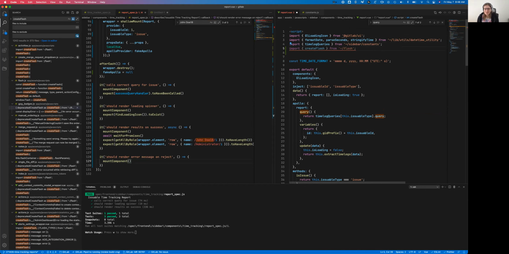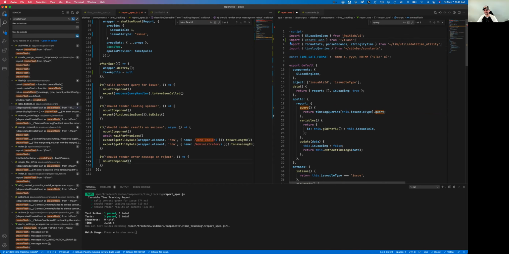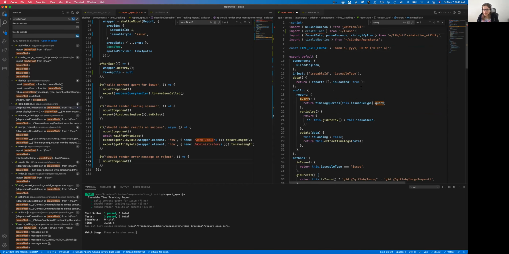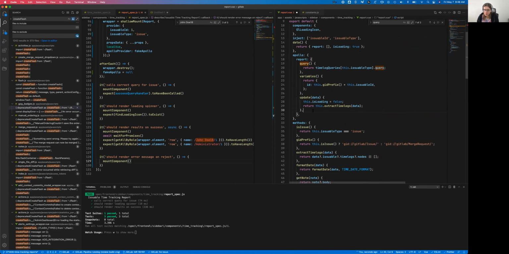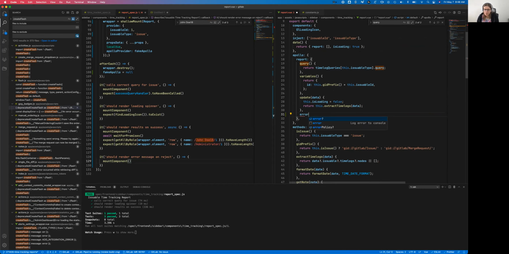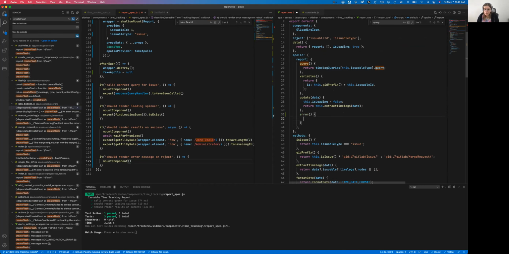Okay, let's make create flash. So where to call create flash? In Apollo, where we have query variables and update, there will also be an error hook. So just add it right below. Yep, error. And when we have any kind of error, let's just create flash. We don't even need to pass anything. On any kind of error, we want to create flash with some abstract text. Something went wrong.